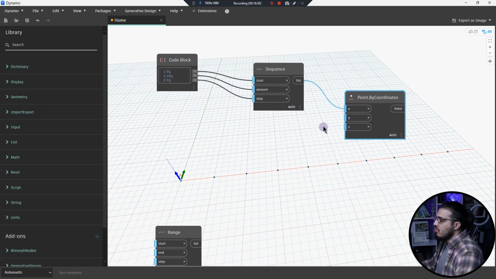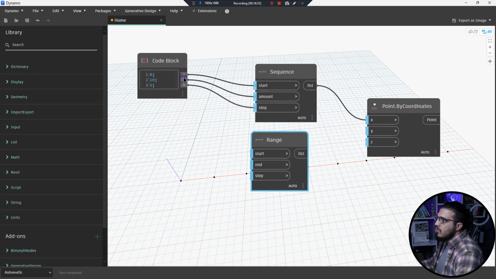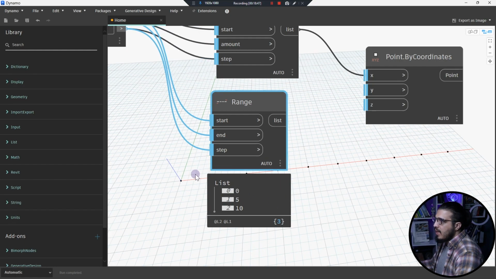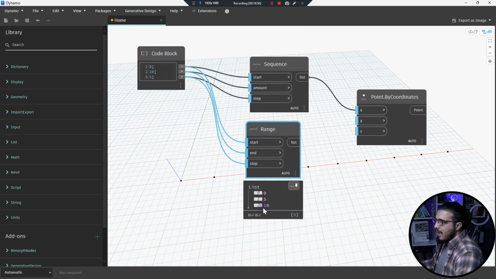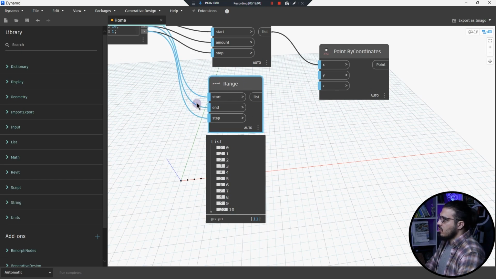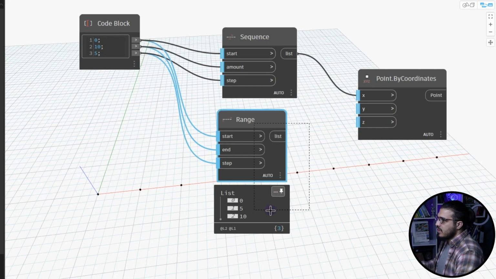To do that, just before doing that, let me explain the range too. You can see for the range we have a minimum, a maximum and a step. With the numbers that we had, which is 0 for the minimum and 10 for the maximum, with the step 5 we just have 3 numbers, but you can, for example, decrease the step to 1 and then you will have many more numbers in here. But I don't want to use range right now, so let me Control Z a few steps.